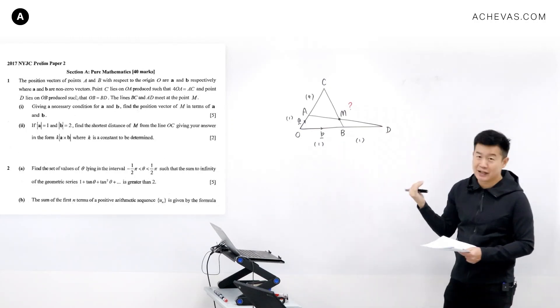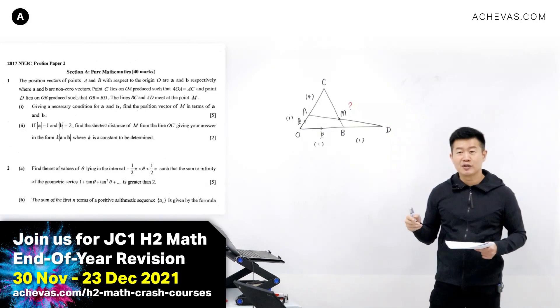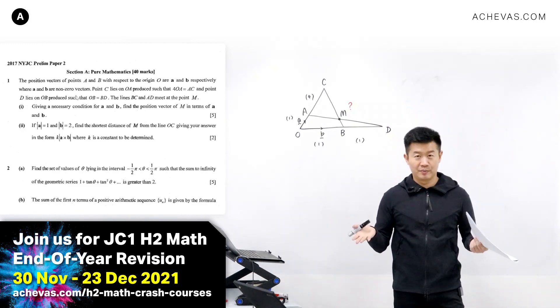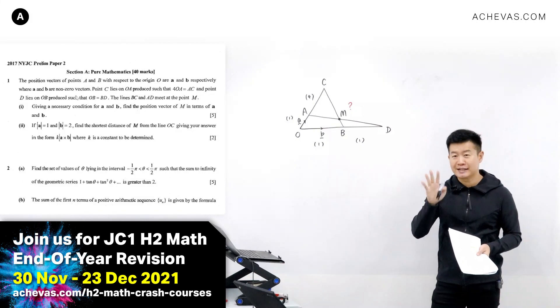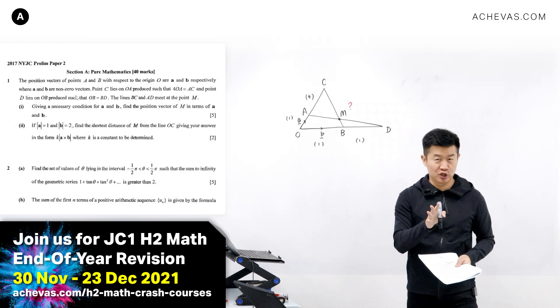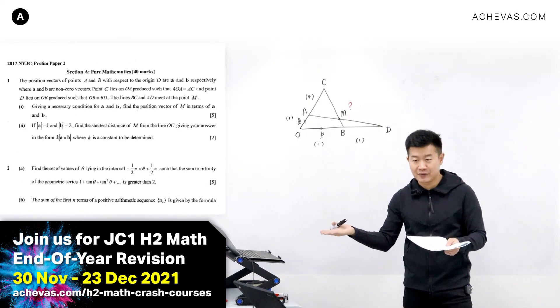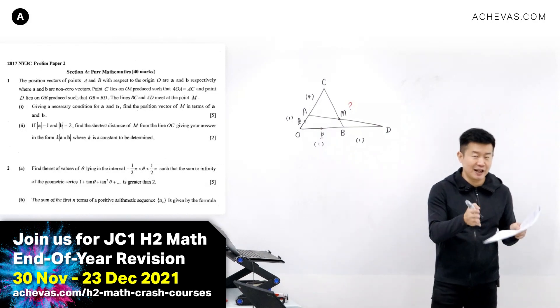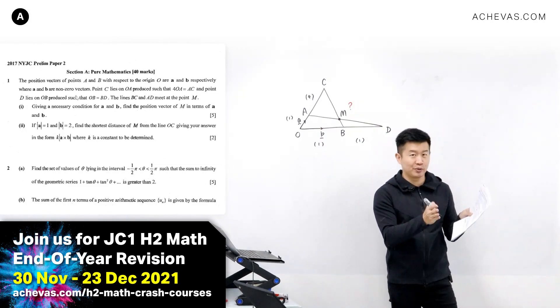From the way this question has presented information to us and we are supposed to find the position vector of m, I think most students will end up using the ratio theorem. But we have discussed this kind of question before and we know that applying ratio theorem is not going to be a consistent enough strategy because sometimes ratio theorem works well, but many times it actually leads us to a set of solutions that is even harder to solve and potentially very confusing.